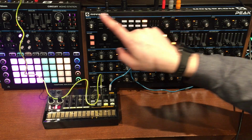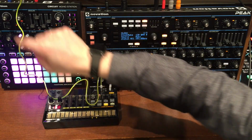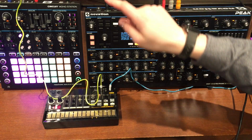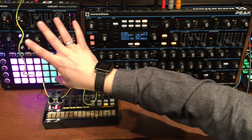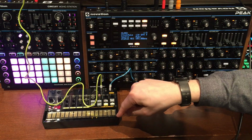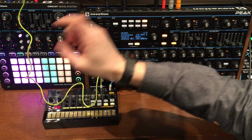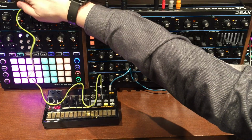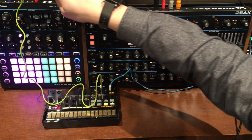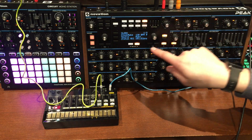And so the arpeggiator will be following this, and the notes that you'll hear will be triggered internally here and also here, because it will also play back using the MIDI notes received in here. So by pressing play now on the Novation MonoStation, what I have is a trigger, so I can play this one. This will sync. If I press play, it doesn't play. It's waiting for the sync information. This will play as internal sound. It will send the MIDI notes to this one and a MIDI clock, so this one will also play with an arpeggiator. And it will also, by the CV here, send CV information to control.